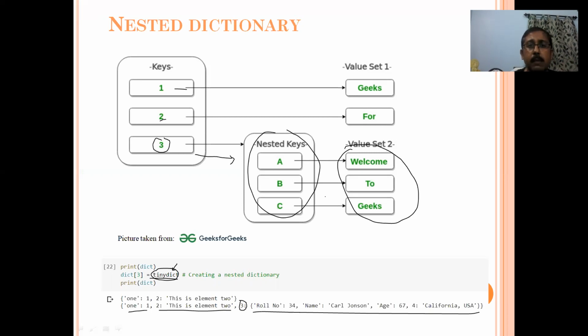Where it can be useful, say for example, I just want to define a variable for holding the information of different students. So you have student roll number, student name, and then you have student address. But student address has multiple lines, or it has multiple elements. So I can define another object called student address, where I can have different elements like student address 1, address line 2, the zip code, city, those things. And I can just get it as a nested dictionary object within the original dictionary object students, right? This is the whole utility of nested dictionary, right?